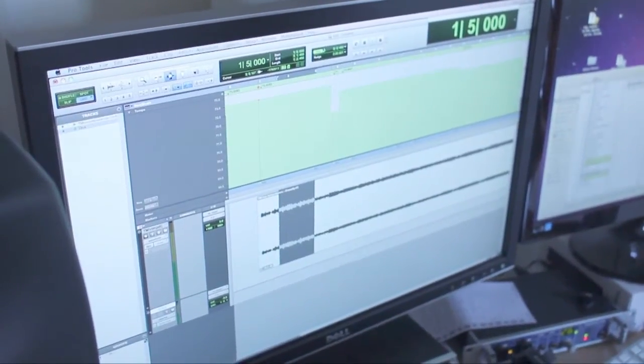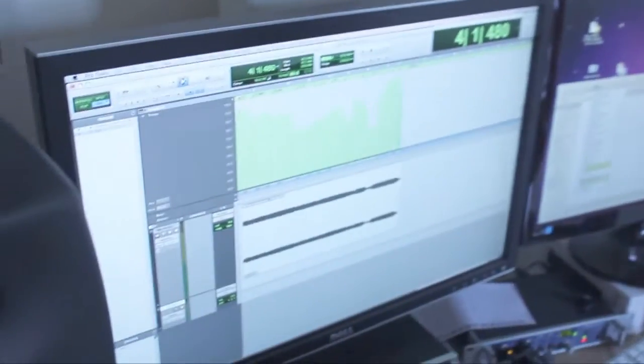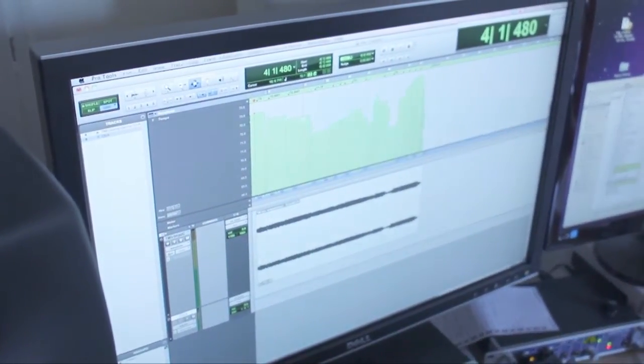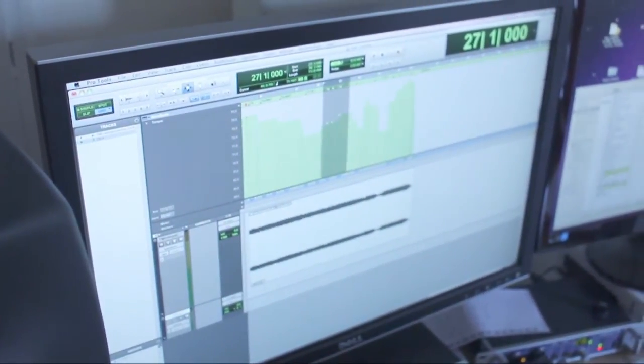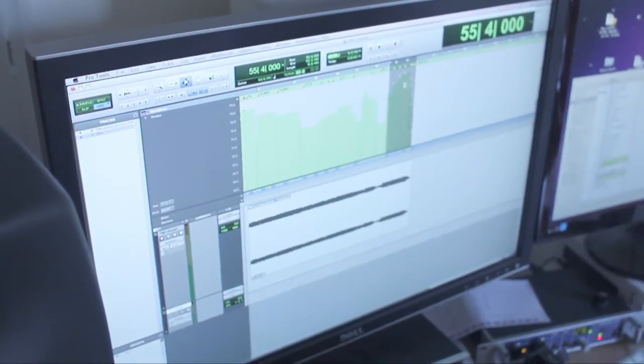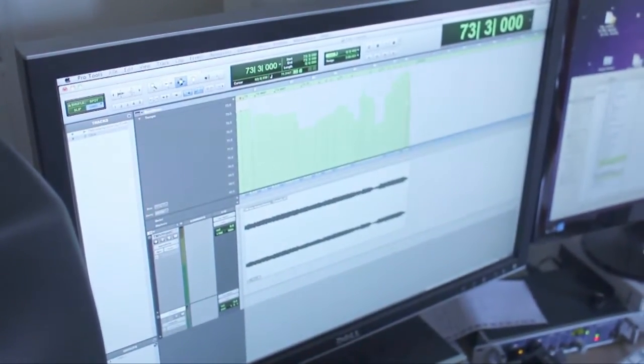I'll show you. First of all, I don't adjust the track at all. I just build a click track that fits what we play, so what we're playing live. So it's changing the entire time. For example, I can see we played the first verse faster than the second verse for some reason. And that we start to speed up towards the end of the song a bit, and then there's a little slow down at the end there.